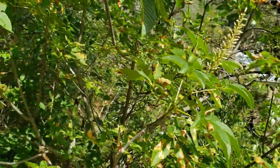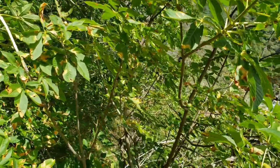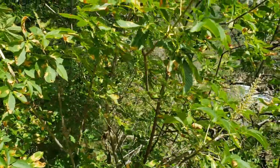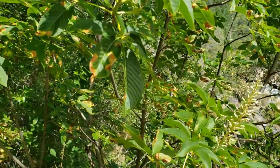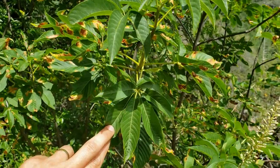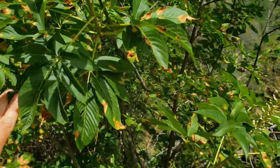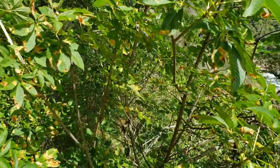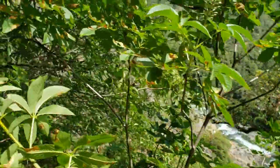It's almost in bloom. This plant is kind of known for being a season ahead. So what I mean by that is it leaves out really early. It flowers kind of early for a tree, and then loses its leaves during the hot part of the summer. And that's a strategy because, you know, the plants will lose a lot of water through their leaves. And so if you don't have leaves, you're basically going dormant. It's a protective measure. And then it leaves out in late January, February, when, you know, the oaks take another 2 months almost to start flowering. So I thought I'd point that out to you.